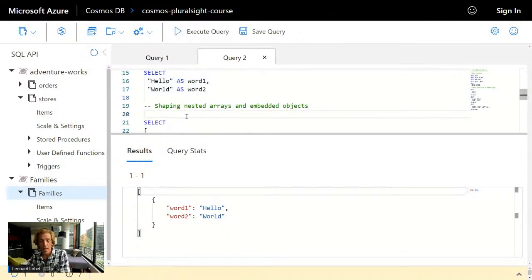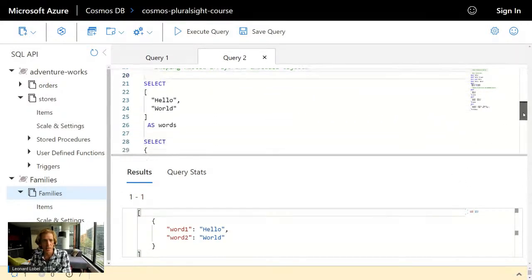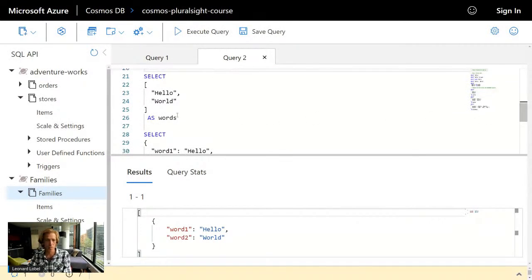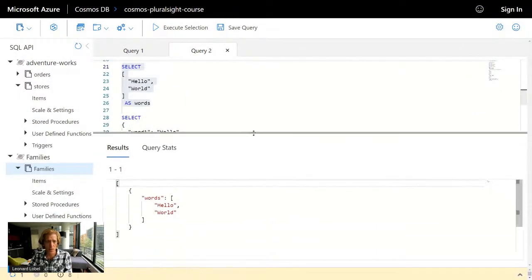All right. Now, they got very clever with the way they implemented the query language in allowing you to actually embed JSON directly into the select clause, like JSON syntax, brackets, if you will. In this case, an array of strings, using as to define a property called words, the value of which is this JSON array. So it's an object. As words gives it the property name words, and the value is the embedded array.